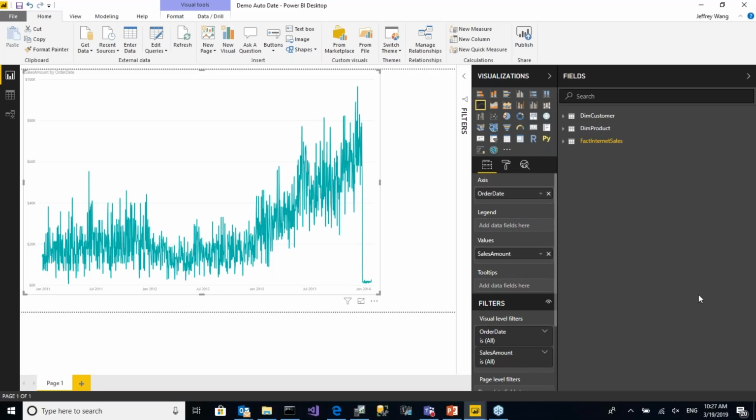But if you simply turn it off, the Power BI compression can be very impressive and can produce a much smaller file. So this is just to let you know that to facilitate out-of-the-box time intelligence functions and date hierarchy, we have this feature that automatically creates calendar tables for you. If that's not what you want, just turn it off. We have used about an hour and a half, so this will be the end of my presentation.